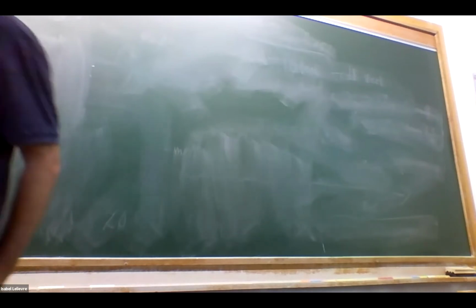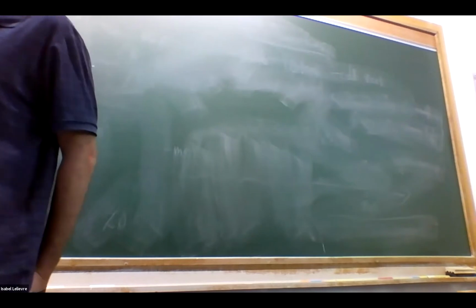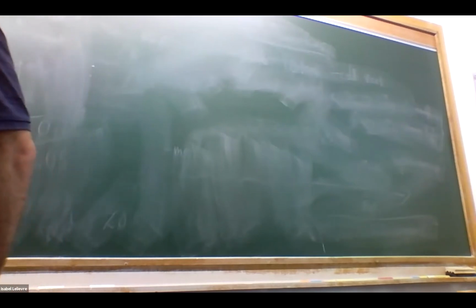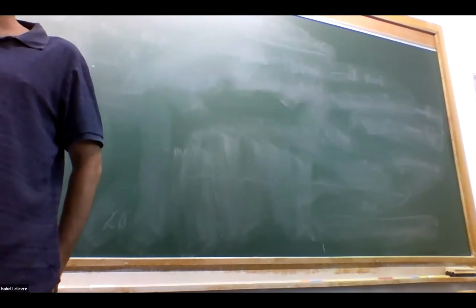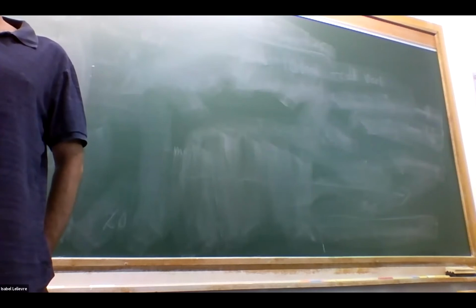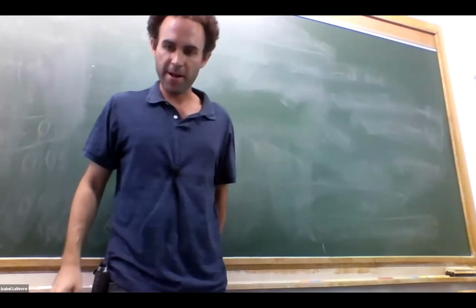This is the scale factor. It's normally normalized to be 1 today, so a0 is 1. This is the curvature, and we know to a good approximation, at least, that the universe is flat. There's strong bounds on the curvature from the CMB, and the curvature grows less slowly than the other components as you go backwards in time. So when dark matter was produced, given the bounds now, it was irrelevant for basically all the mechanisms we're going to talk about. So for at least these production lectures, K equals 0 is a very good approximation. I'm going to never talk about curvature again.